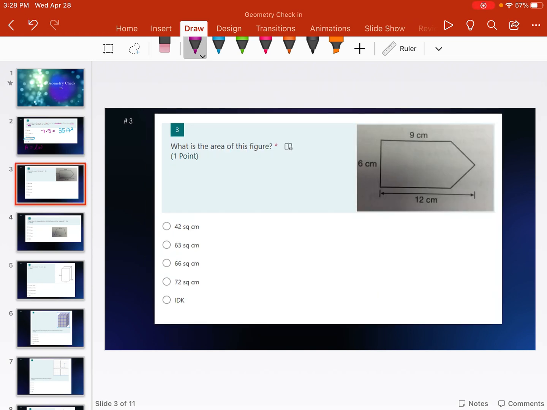All right, number 3, the area of this figure. So we would want to decompose this, which means we're going to cut it up into shapes we know. This year we did the area of a rectangle and we did the area of triangles. So we're going to cut right here, and I would like to label this just to keep it nice and organized. So I'm going to do shape A, which is a rectangle. Remember, for rectangles, it's length times width, like we just talked about. So our length and width here for our rectangle is 9 by 6. So we're going to do 9 times 6. And again, you have a calculator. 9 times 6 is 54.